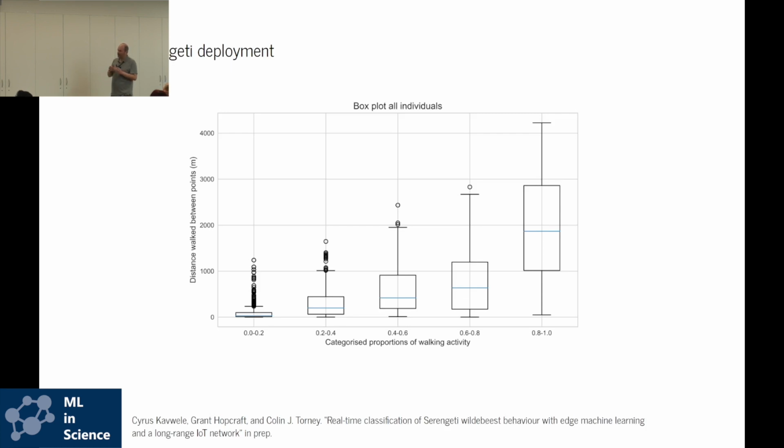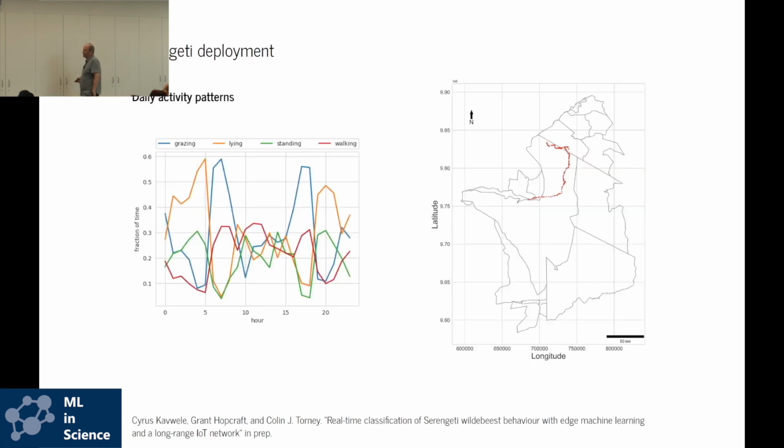This makes sense. We're only seeing half the time. So we know what they're doing for 30 minutes. They could spend the other amount of time, really, they could spend 30 minutes lying down and 30 minutes running. So it's not perfect. And also they could be moving back and forth, which you wouldn't pick up on the GPS. But overall, yeah, this is something we would expect. That's good. And then we also looked at the other activities over the course of a day. And we were quite pleased to see that it's quite noisy, but we do see patterns that we would expect, and that makes sense biologically.